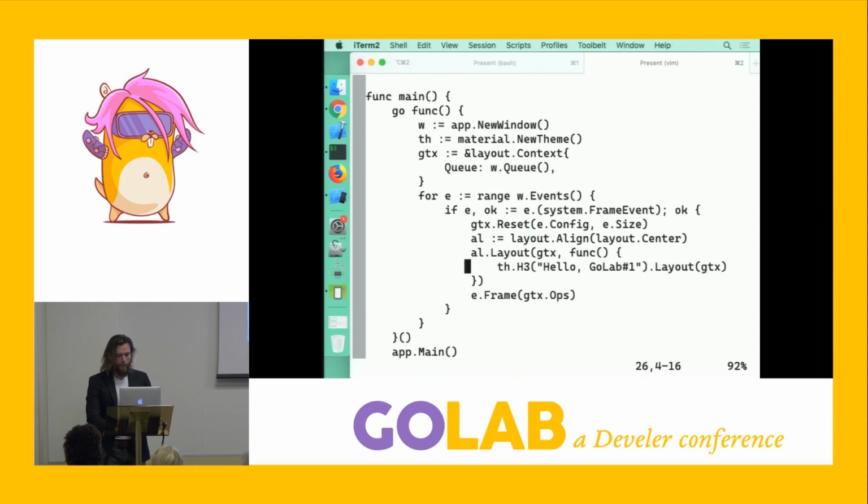So what happens here? How does this layout know how much to move this by? In this case, it needs to move the label half of the window size minus half of the label size. And that's where the layout constraints and dimension system come in. So in some toolkits, you get a layout method.